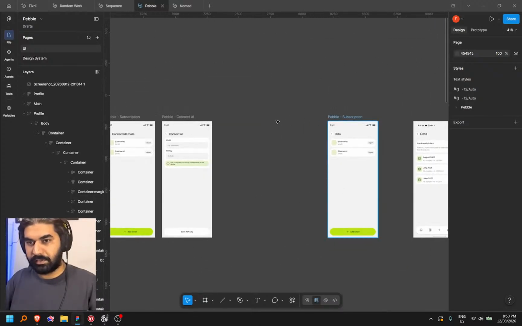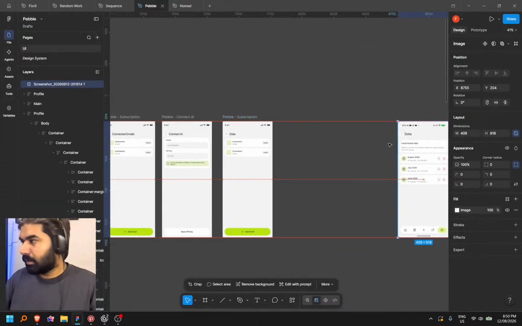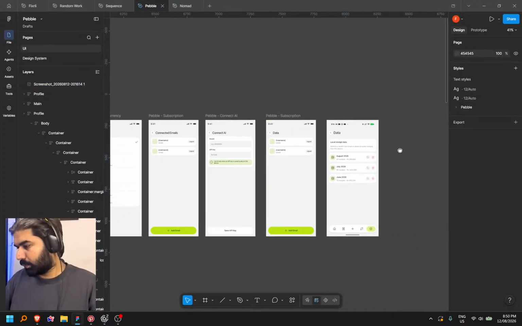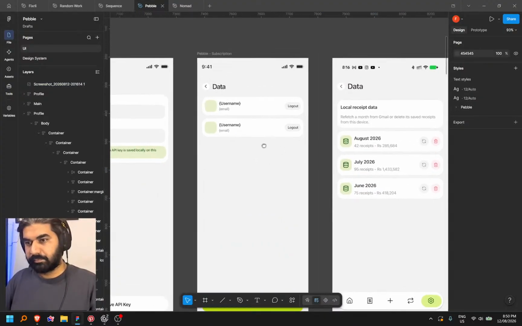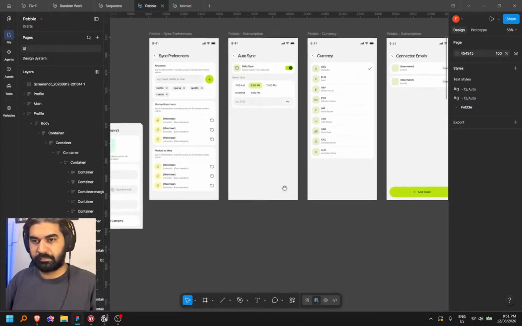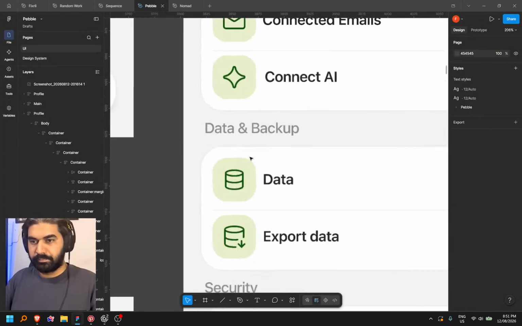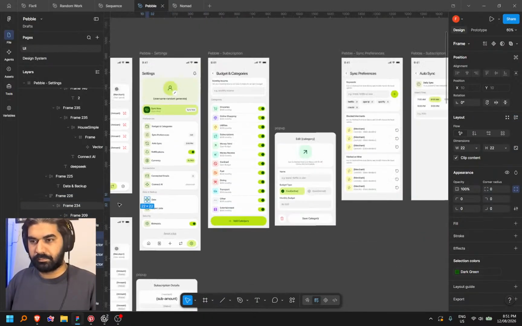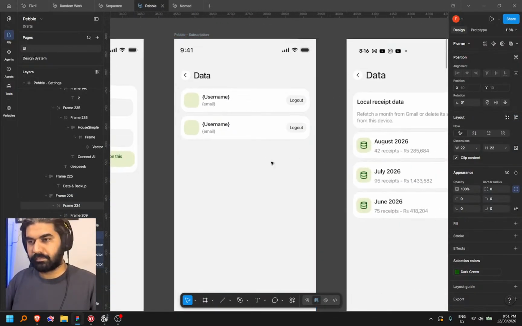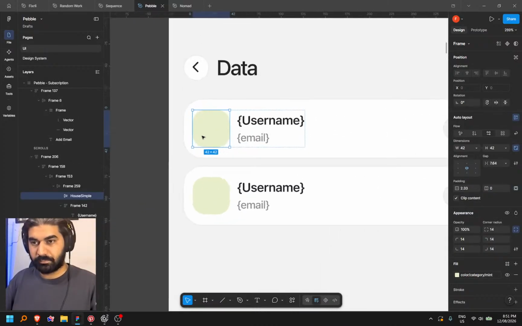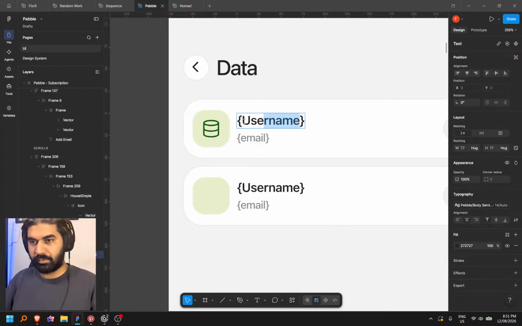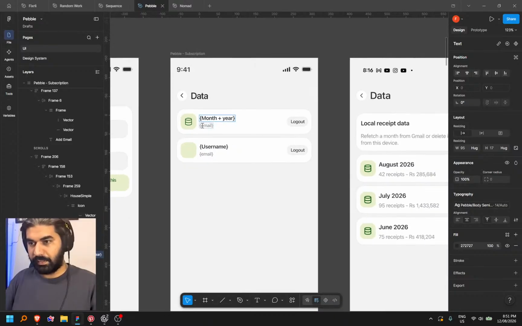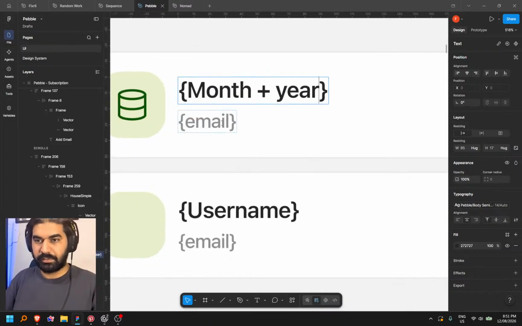Okay, we have this data thing. This should be the month plus year, and then there should be total receipt transfer. Okay, this is perfect.